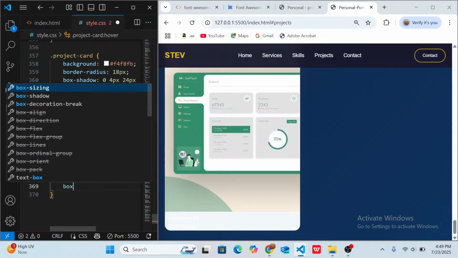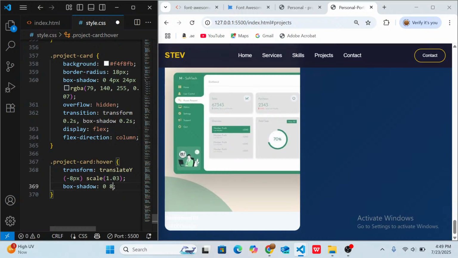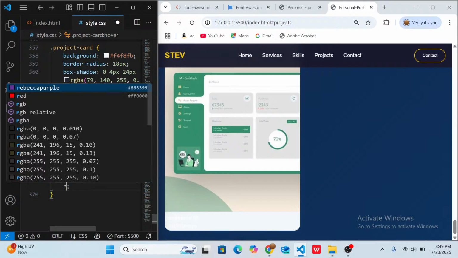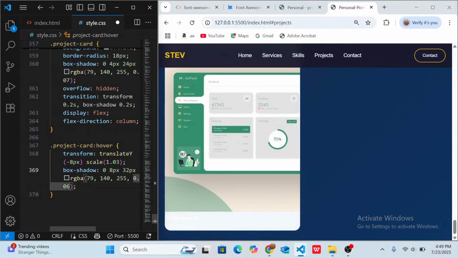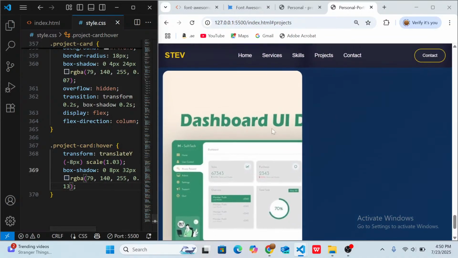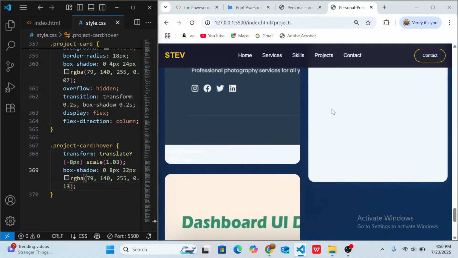Let's add box shadow as well for the over. Okay, this is what we have. You can see the box shadow when we over on it.